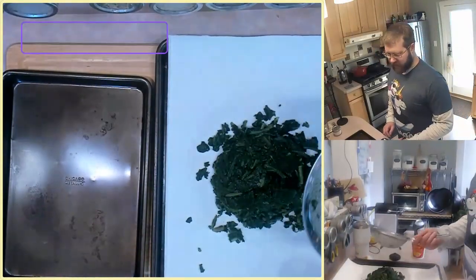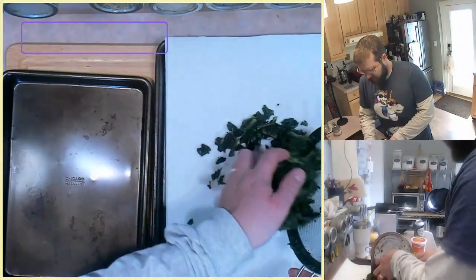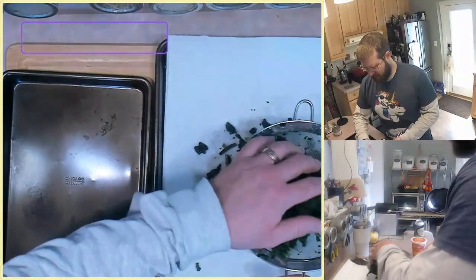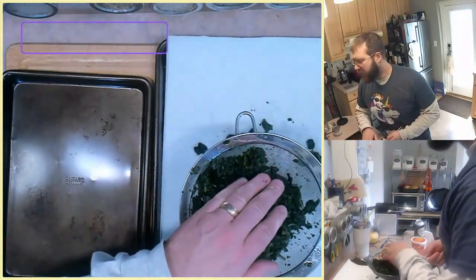So this is spinach. You know what? I should probably have squeezed it dry first, shouldn't I? Crap. All right, I'm going to pop a bunch of this back out and squeeze it as best I can, in the container.